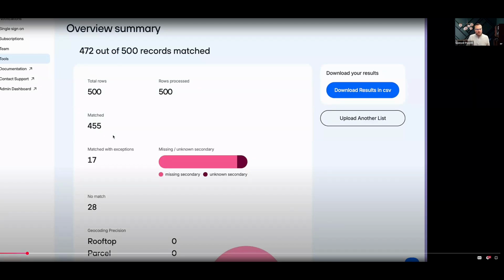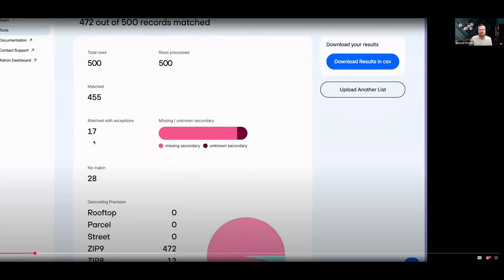We cleaned those up for you. Now we do have 17 addresses here that are listed as matched with exceptions. Matched with exceptions typically means that the main components of the address, we were able to find and clean up, but either you, the user, provided some secondary information that we're not recognizing. So say you put in apartment 4 3/4, and that's not something we're seeing as a valid secondary address. Or the alternative is we know that this is a multi-unit address and there is no secondary information. For your use case, that might be okay.